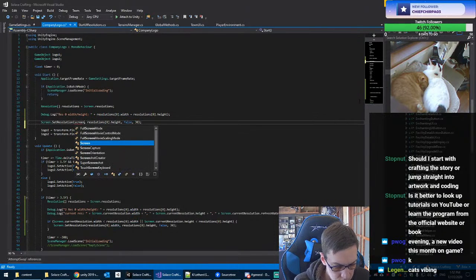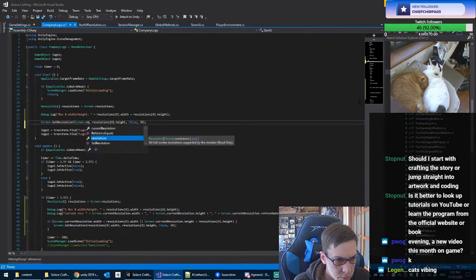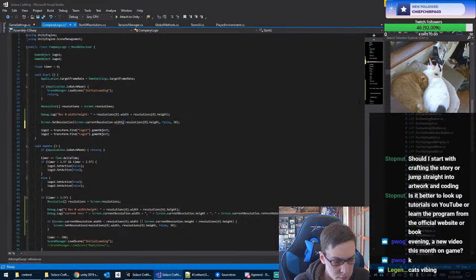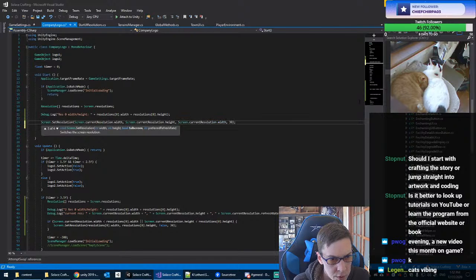Screen.resolution.width. It's width and then height, right? I mean, if it thinks that it's there, and then I tell it to force itself to be there, current resolution dot full screen. No, that's not a thing.